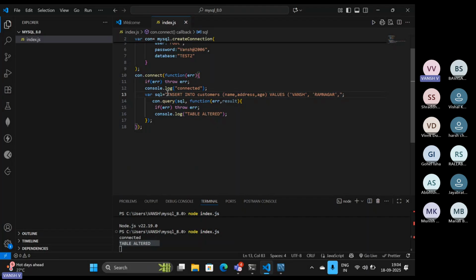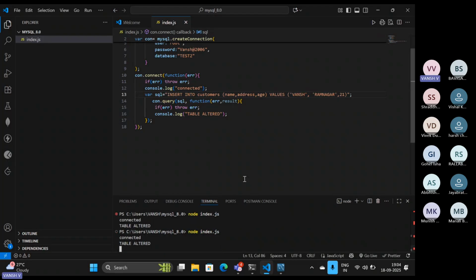Why am I not giving ID to it? Because ID is auto incremented. So initially the value for ID must be 0. For this entry, when this value is inserted into our customer table, then automatically the ID will convert from 0 to 1. Okay, Vansh is there, Ramnagar is there. Now we have to provide age. So suppose I'm giving 21 as my age. Yes, now this is okay. Let's try to execute it.